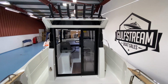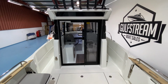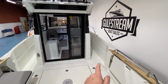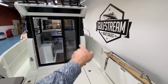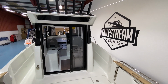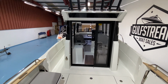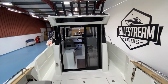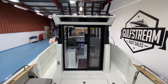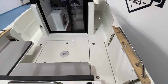From this angle at the transom, you can see just how much room you have to move forward on this boat. Huge big recessed side decks on the port and starboard side. The starboard side is slightly wider so that there's easier access up to the helm station via the sliding glass door at the helm seat. And then you've also got another sliding side door at the port side too. So this is the 3-door model, so sliding doors either side, and then this triple pane sliding door at the back as well. So a huge bit of cockpit space.